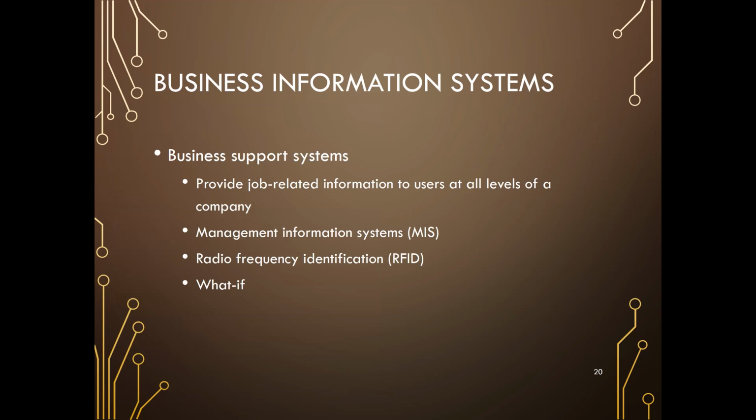For the business support system there is the management information system, or MIS. This is the system that can generate reports for the management in various forms. Normally when we have the transaction processing system we record all the transactions, but when we would like to summarize those transactions for the management, the management does not want to see the transactions in detail. So we have to summarize every transaction, and the system which can summarize the information for the management we call the management information system.